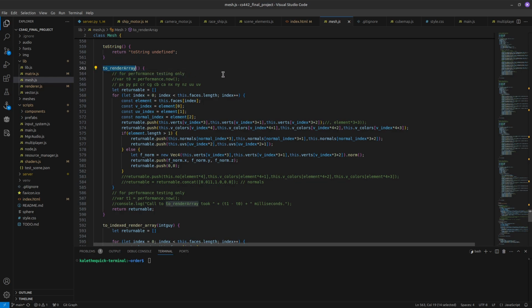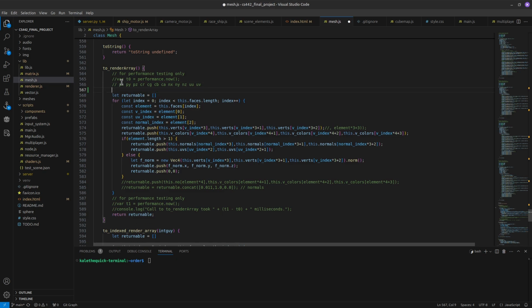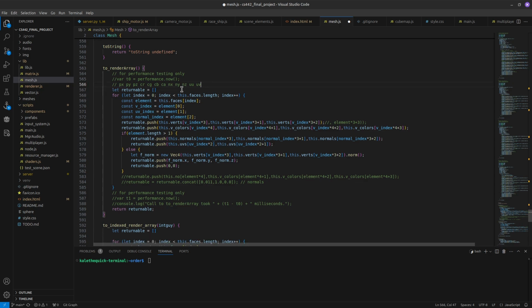Now this is the one that was being used in the previous examples, and all it's doing is going through the data that we saved here from the OBJ file and pushing it all into one long array, because the way that OpenGL works is that it takes one very large array of just float numbers, and it is massive. It does that for optimization reasons that are all handled on the GPU. So a little bit out of sight, out of mind, but you do still need to format the data properly to get it over there. Just one very long float array.